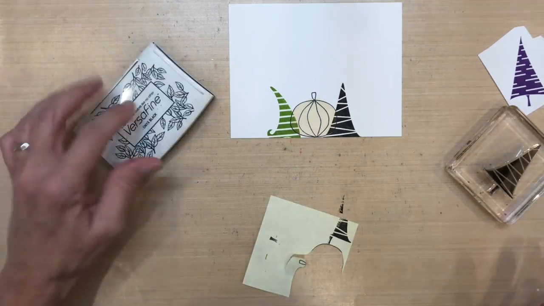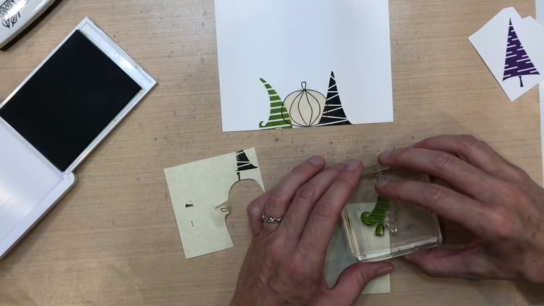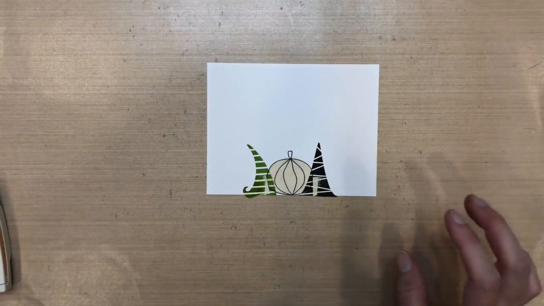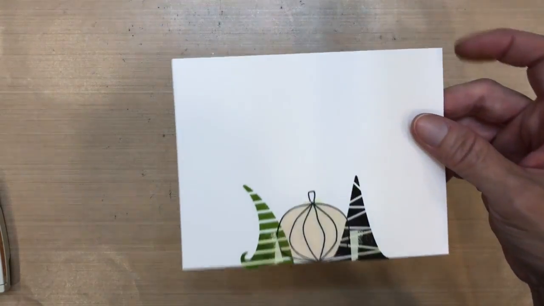My next set of witch hats are behind these, so I'm gonna stamp the corners onto some post-it paper and cut them out and just mask the corner. That's the only part I really need to cover, so I went ahead and put those on.